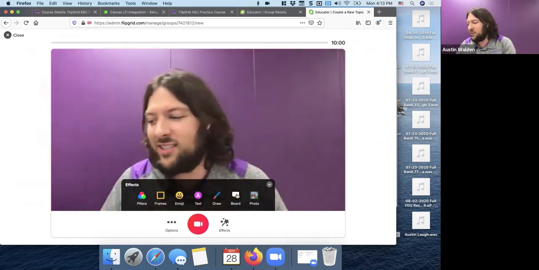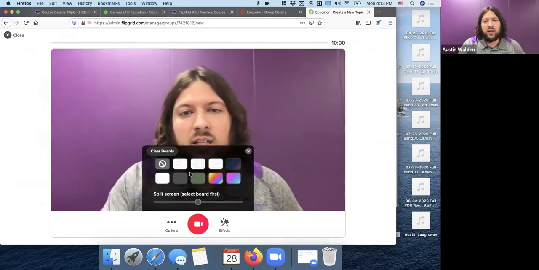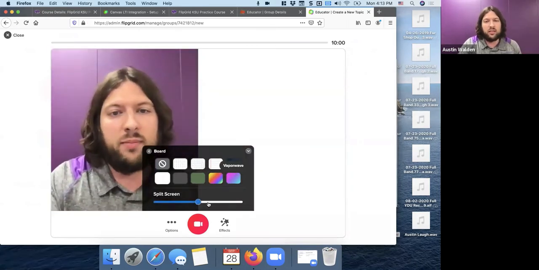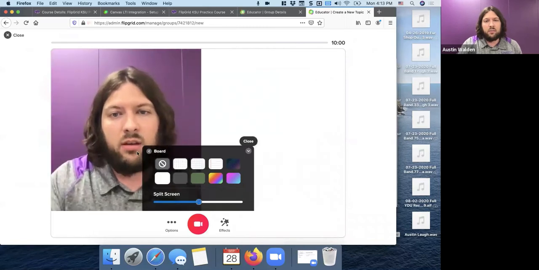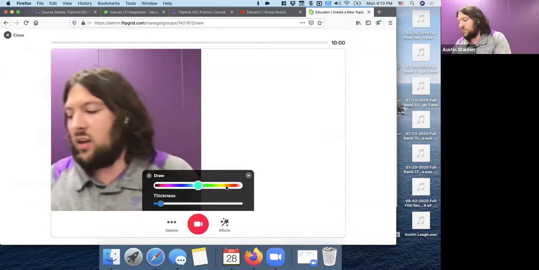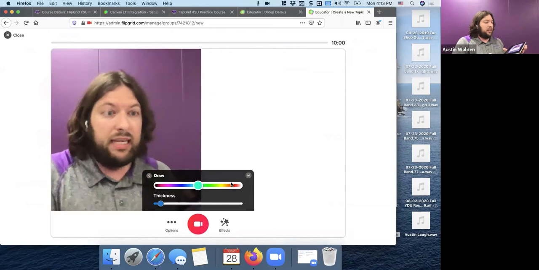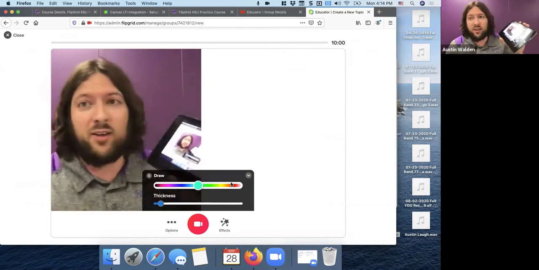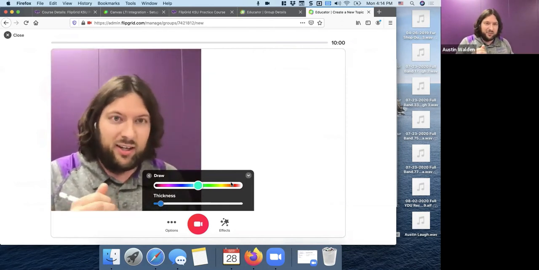So what I think some of the people might enjoy is actually doing a whiteboard. So I can come over here and select the type of whiteboard. I'm just going to do a regular old whiteboard, okay? And you can change the width here. But now that I've got a board selected, I can come back to draw. And for you math and science people, and just anybody, me even in aviation, I'm just going to use my Apple Pencil, and I'm going to use Sidecar here, and I'm going to come in and now you're going to see how terrible my writing is.